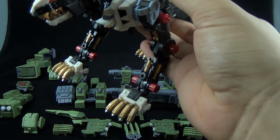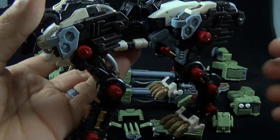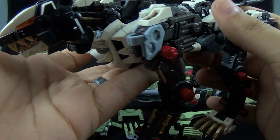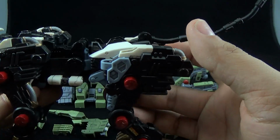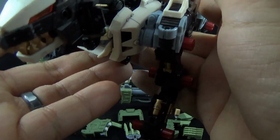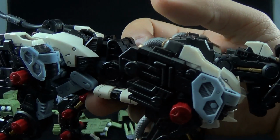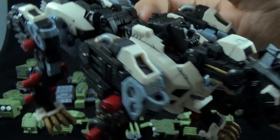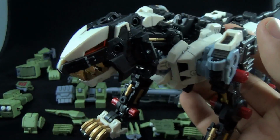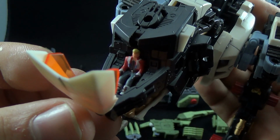Now here is obviously the naked Liger Zero. I did go ahead and panel-line everything except for the black, and I painted silver and gold details in spots. Of course it does have the big cloud figure in there.